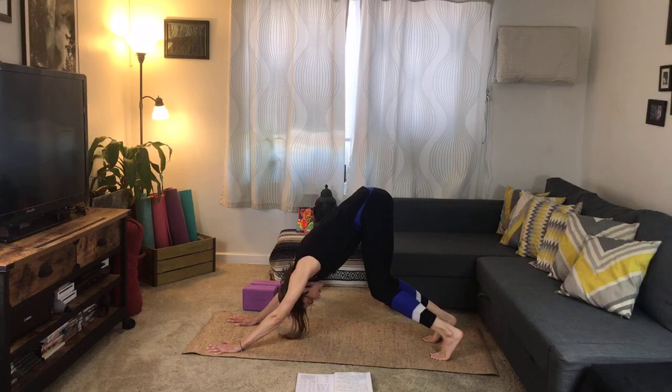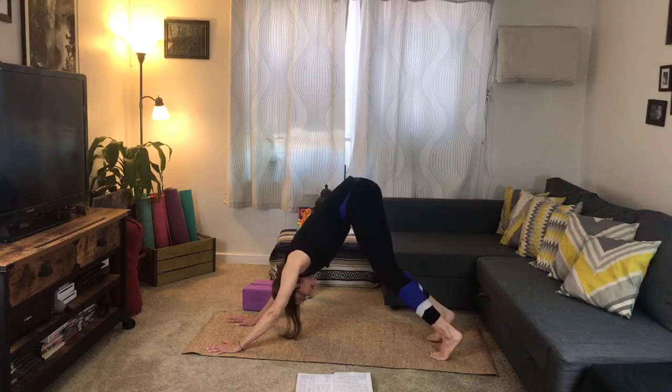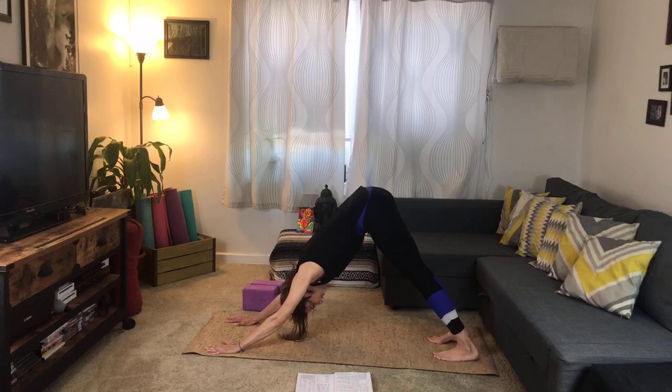Beautiful. And your feet should be hips distance apart, and make sure that the ankles are not splaying inwards. They should be either right in line with your knees, or maybe they pivot out a little bit. No problem. Another inhale and exhale. Heels to the ground. We'll take 3 breaths in the down dog here.